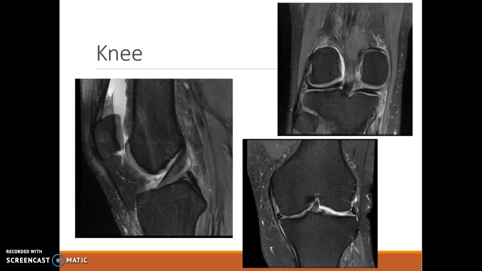So part two of MRI, just looking at some of the case studies demonstrated on here. Looking at the knee itself, visualised really nicely here, you can see the ACL, you can also see the PCL. ACL here, PCL demonstrated posteriorly, and you can also see some evidence of the meniscus, both medial and lateral.